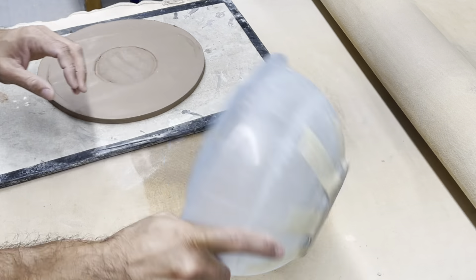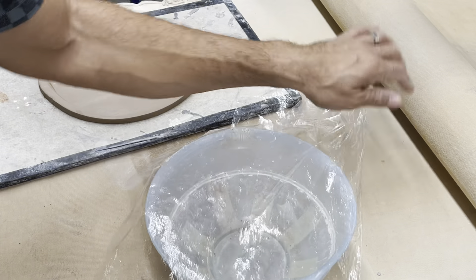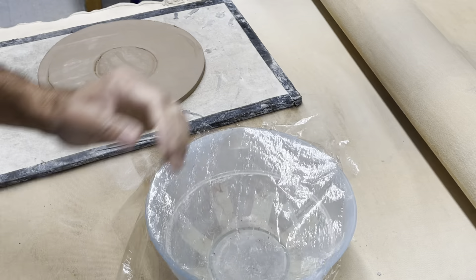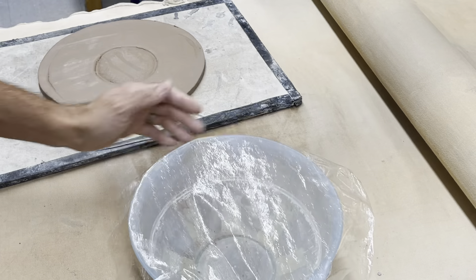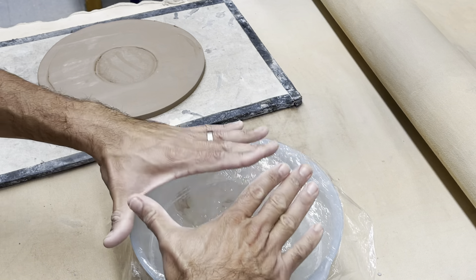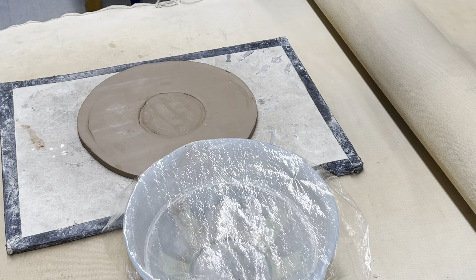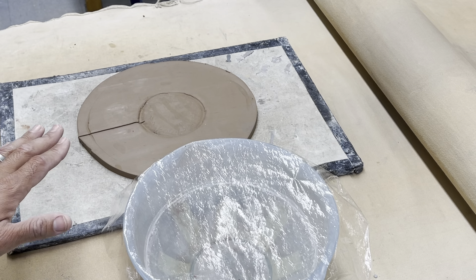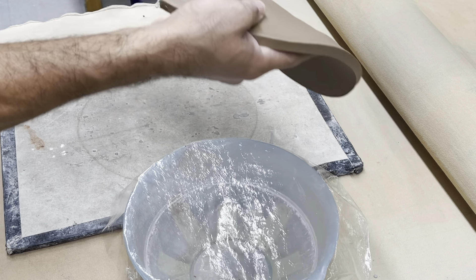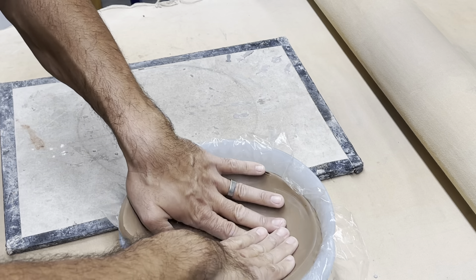Here's where we have to do one thing: if we put clay directly into the bowl mold it will absolutely take the shape, but it's very likely to get stuck. So we want some sort of release agent — we're going to try Saran wrap this time since plastic bags are kind of hard to come by. I'm going to drape the clay inside using that, which will allow it to release later on. At this point I'll grab my needle tool and give myself just a little cut from there to there — that's there to help the clay sink into the mold. Then I'll take my slab and sit it right on top, allowing the clay to fall inside.